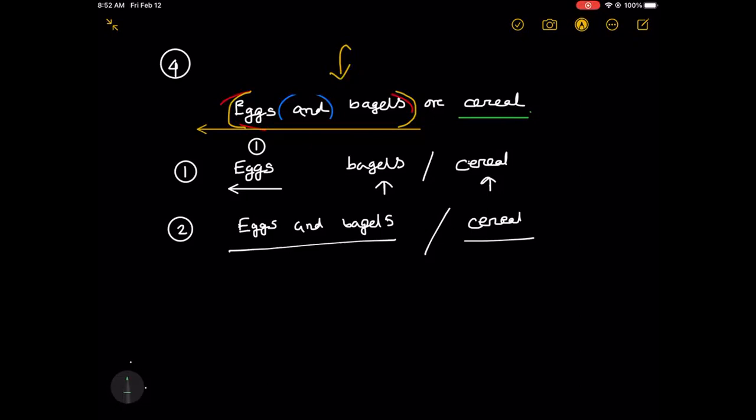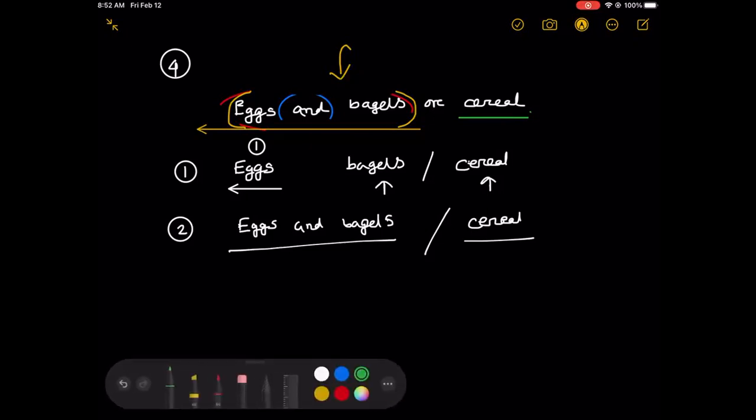Or if I'm looking for the other option, that means I'm looking for eggs and either of bagels or cereal, then what can I do? I can change the placement of the parentheses. Let me use a different color.